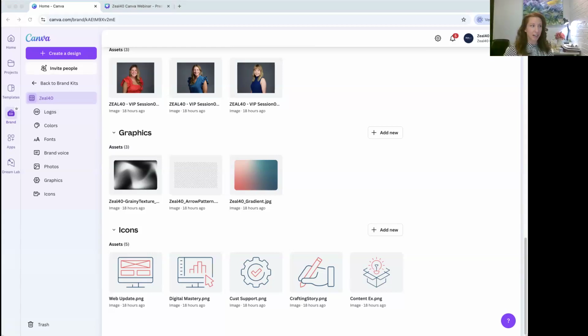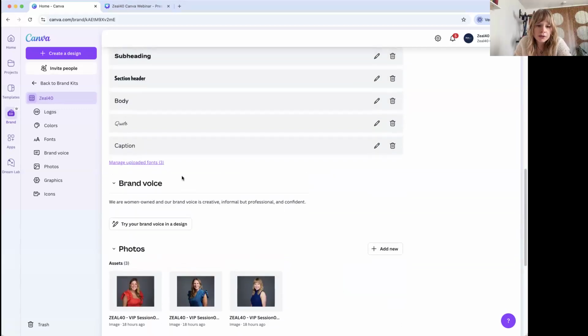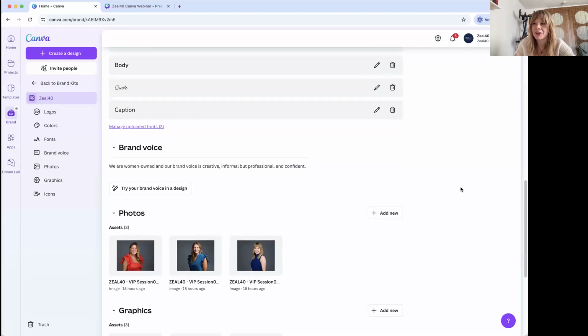Breanna, on this particular area, could you provide just a little bit of an example of what you might type into brand voice? Yeah. So the brand voice should describe the overall tone of your brand. And I'm sure a lot of the people with us today who have small businesses or are developing a startup have their values, like core values and mission statement. So those are great places to pull your brand voice from, right? It should capture the overall personality of your brand. Is that helpful? Yes. Okay.